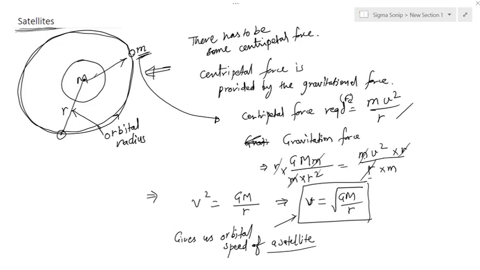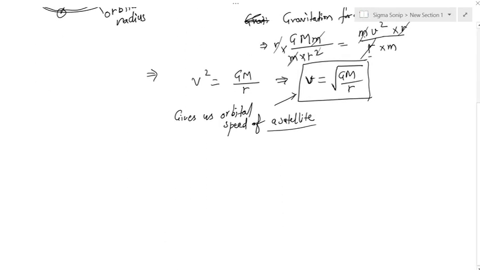The satellite could be big or could be small, but if it is in an orbit of radius r around a planet of mass m, then it will have this velocity. It has to have that much velocity. As I told you, it's an important, established relationship, which means that you can use it as it is without deriving. It's an equation that you can use in your calculation straight away.